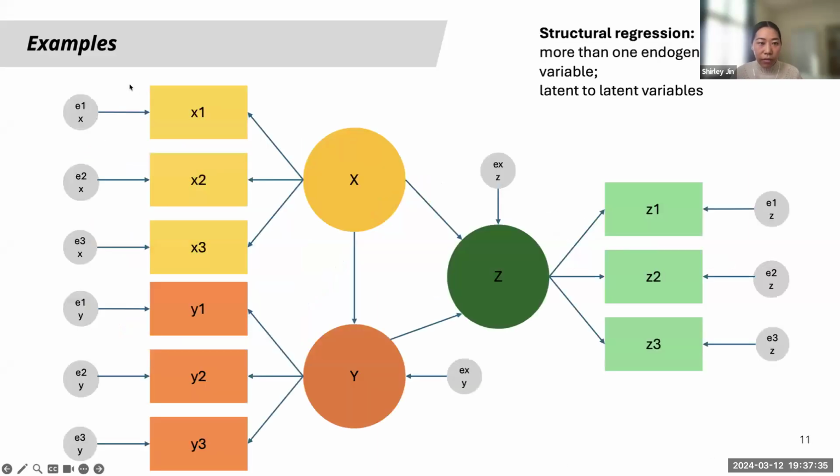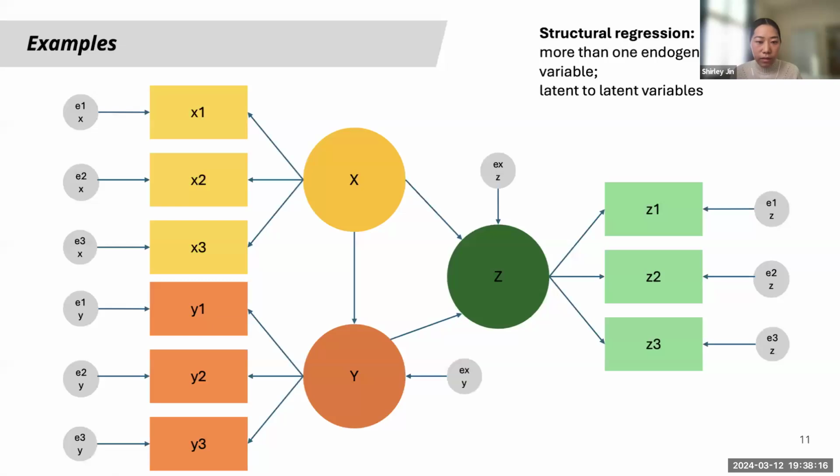And then we also have structural regression. So it's a very complicated model, right? You can see it has the measurement part, like the factor analysis we saw just now. And it also has the structural part, which is about the relationships among these three latent variables. So X, Y, Z here are latent variables. And by using structural regression, we want to capture the whole model here, both the measurement part as well as the structural part. So we use structural regression to do this.